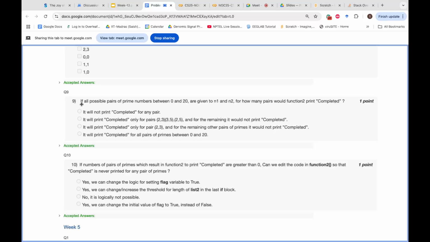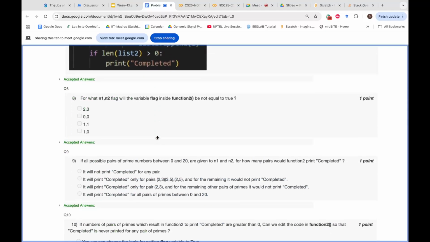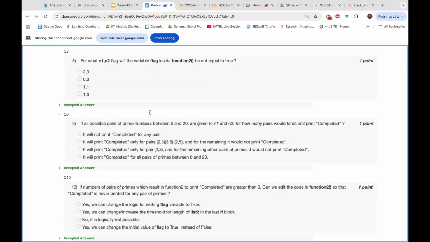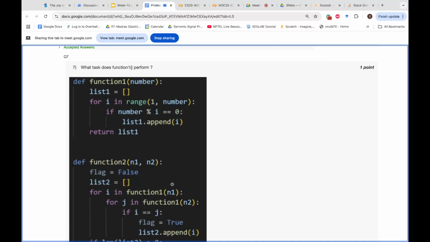Okay. Question 9. If all possible pairs of prime numbers between 0 and 20 are given to n1 and n2, for how many pairs would function two print completed? Okay, again, this is dependent on this particular question. So yeah, all these four questions are dependent on this, but the concepts over here are as we discussed.